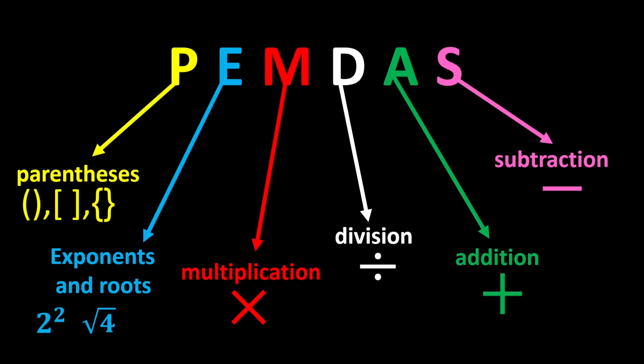Remember that multiplication and division have equal priority. In any expression that has both, we move from left to right and perform whichever we reach first. This rule also applies to addition and subtraction. Now with these explanations, let's solve the question from the beginning of the video.